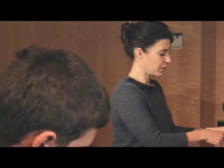Then in the left hand, you have this arpeggiated figure, which can maybe be separated into the bass note and then the arpeggiated chord. So could you do me a favor and see if you can play the left hand starting there, just like I did. Just use the left hand for the bass note and the right hand for the arpeggiated chord, and make sure that the arpeggiated part of the chord is softer than the bass note. So we want to hear two different parts within the left hand.